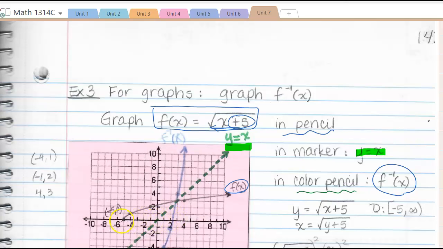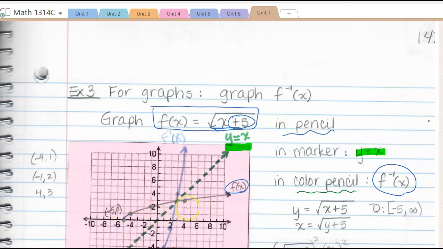We would start here at 5 units to the left, then we would go over 1, up 1. Then we don't have a multiplier, that's the reason why it was only 1. I'm going to go 1, 2, 3, 4, and up 2. The next one would be 9, because the square root of 9 is 3. So 1, 2, 3, 4, 5, 6, 7, 8, 9, 1, 2, 3. So you see where I'm finding these points.